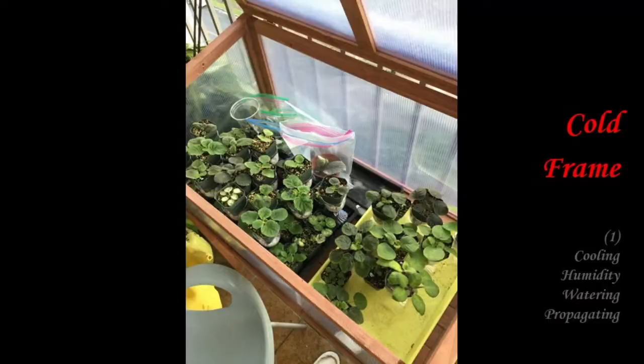So just a few photos of my growing area. This is one of my latest things. It's a cold frame, which many of you use here on the US mainland. And it's to prevent frost, right? I happen to find one that is about 3 feet tall. So I use that on my lanai, on my balcony. I live on the 10th floor as a way to protect it from the wind. And I'm very happy with it because, you know, nobody really sees that I have 300 plants inside.